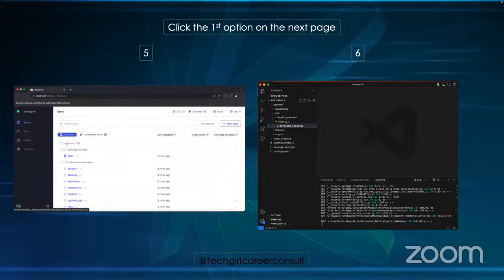Or if you're using an older version of Cypress, it's going to be called integration. The end-to-end folder is where we would be creating the files we'll be using to run our tests, creating our page objects, and all the other files we'll be needing as well. So basically, that is sort of considered our Java folder in a Java automation framework, but in Cypress it's called the end-to-end or integration folder.